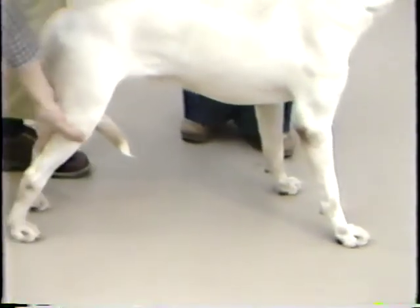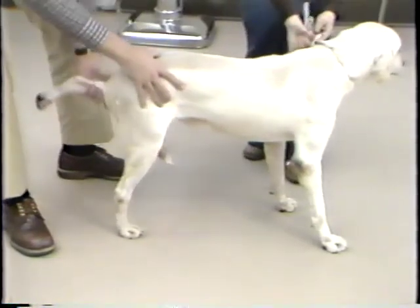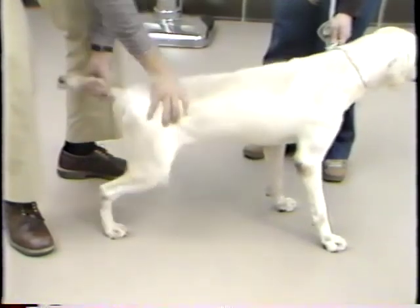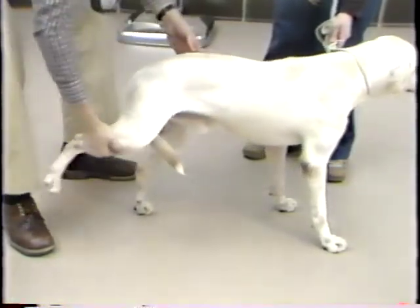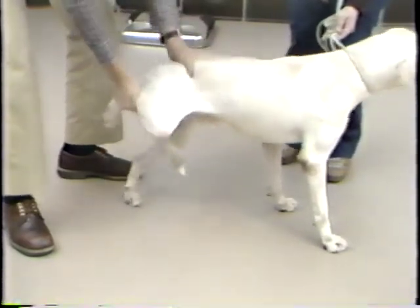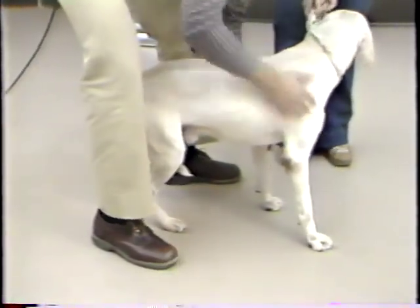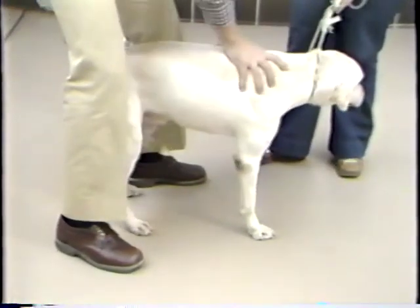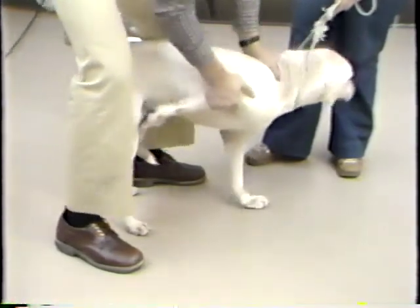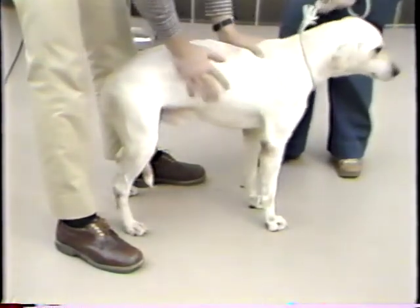While you have the dog like this, I like to have the dog position his limb right under him, lift up the other limb, and get an idea: is he strong in that limb? This dog, as you can see, is quite strong. Compare that with the opposite limb — look for asymmetry. Position it under him, don't skew it off to one side, and you can see he's quite strong there. Do it in the forelimbs as well — make sure he's under that limb — and you can see this dog is quite strong. Do it to the other limb and look for any asymmetry. This gives you an idea as to the strength of the dog.